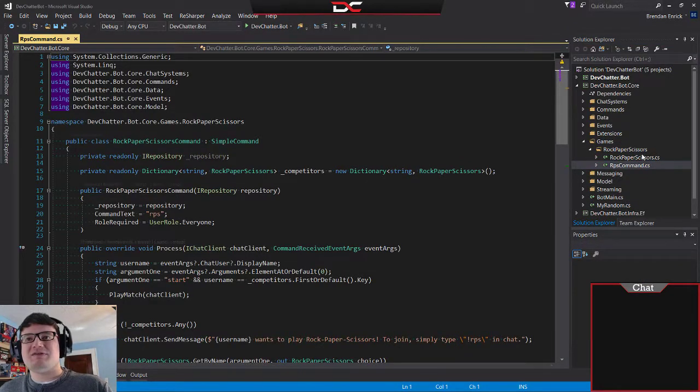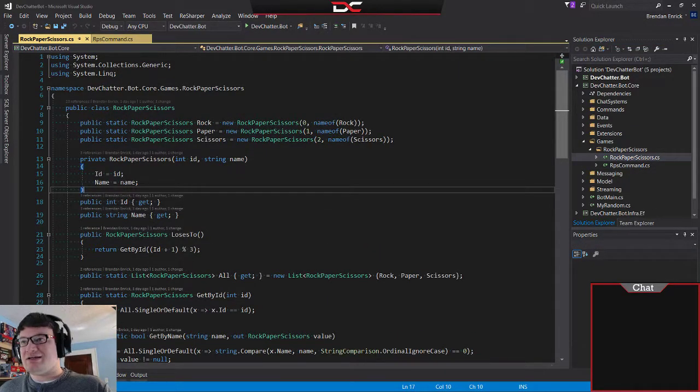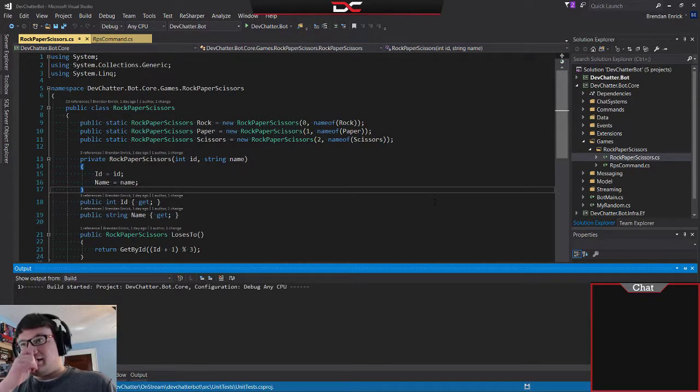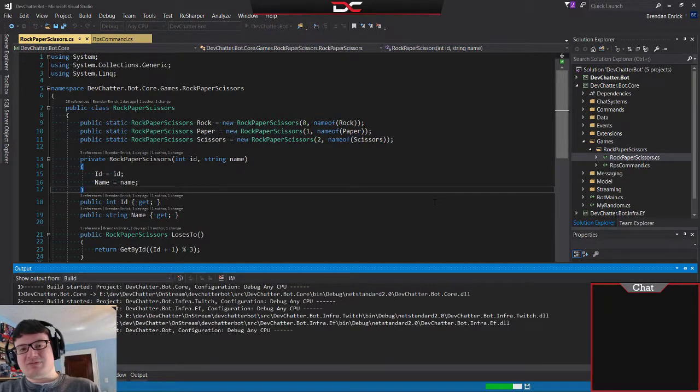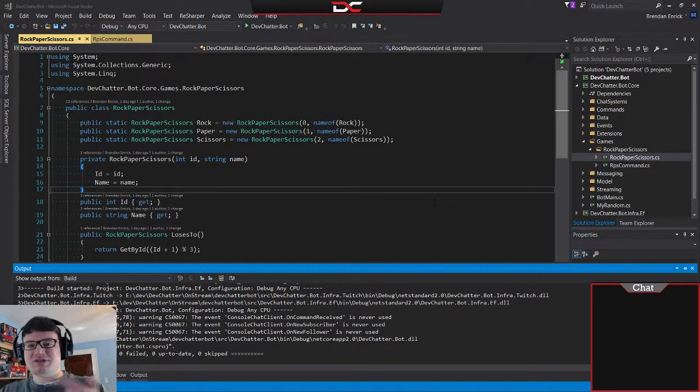We have a couple of pieces. For anyone that missed Tuesday, I will show you how this works. We're going to run the bot, which right now is just a console application because we don't really have a front-end UI on it. We just did a console app because it's the easiest thing to do, because the primary connection to the bot at this point is commands through chat, not anything else. You should be able to see in the lower right-hand corner the chat, and the bot should have just said hello.